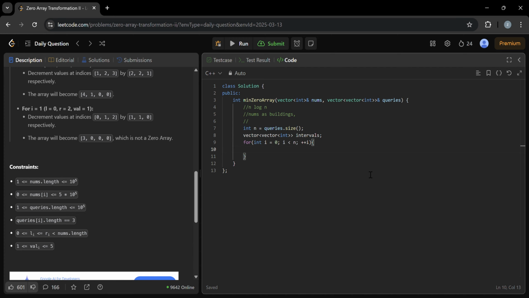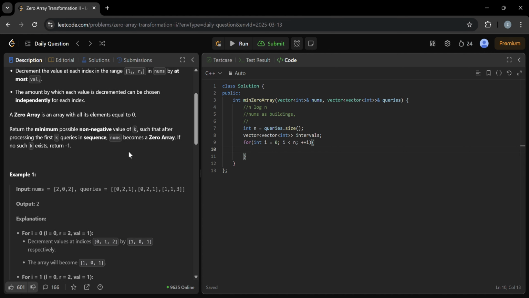Actually, I can just build the intervals right in the binary search.